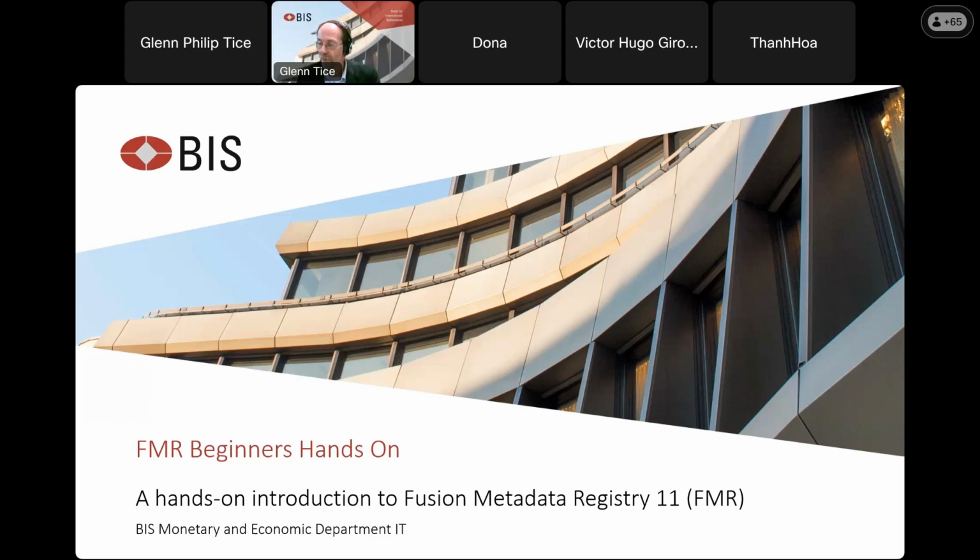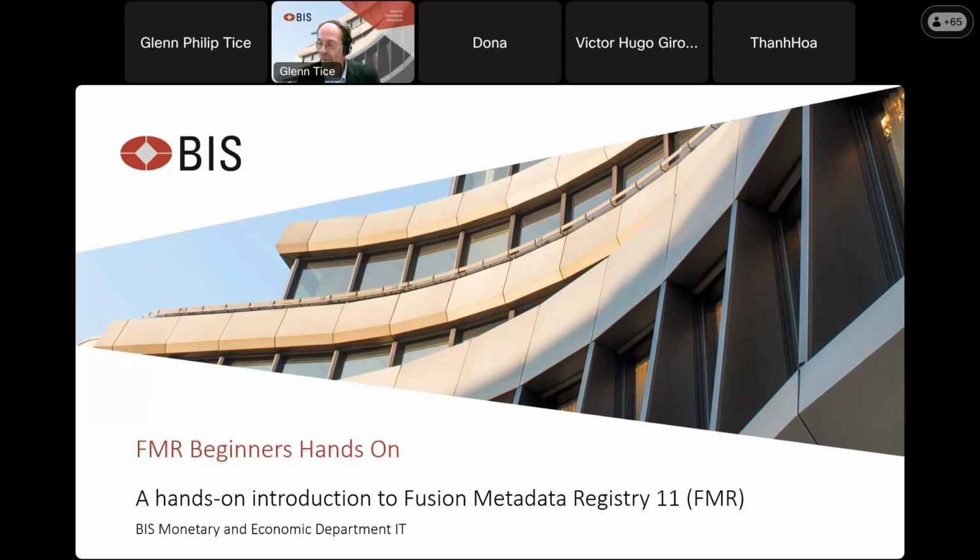But when that's ready, we can access the actual UI of Fusion Metadata Registry very easily by just clicking on this link, localhost port 8080. In fact, the metadata registry is still starting, and there it is. So there's a copy of Fusion Metadata Registry, which we've just spun up within a Docker container.